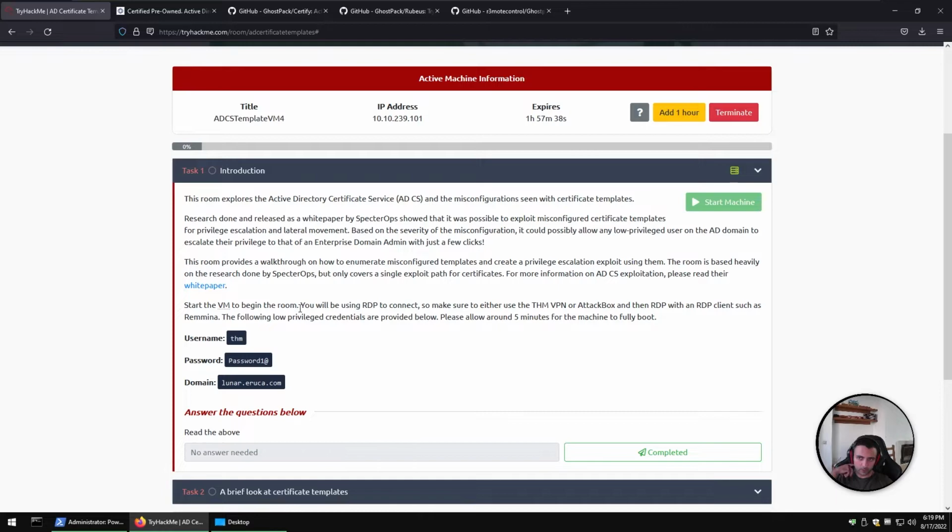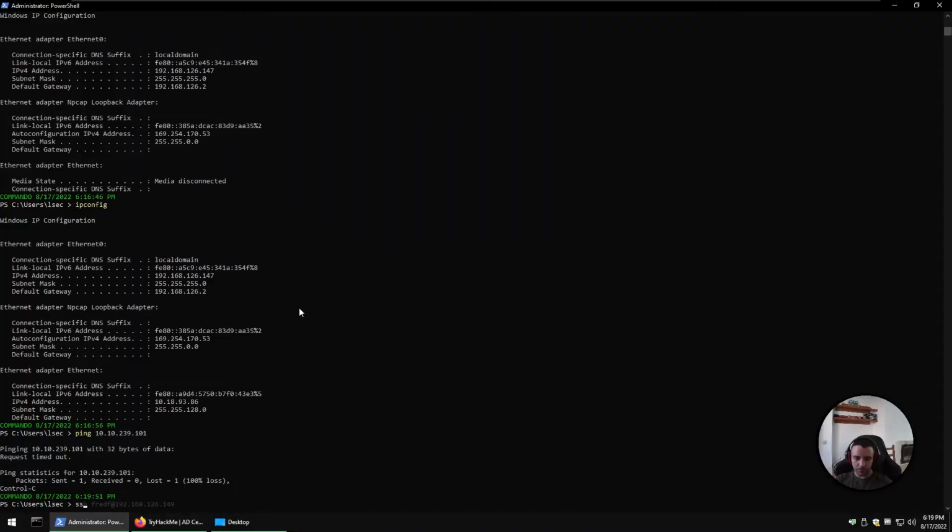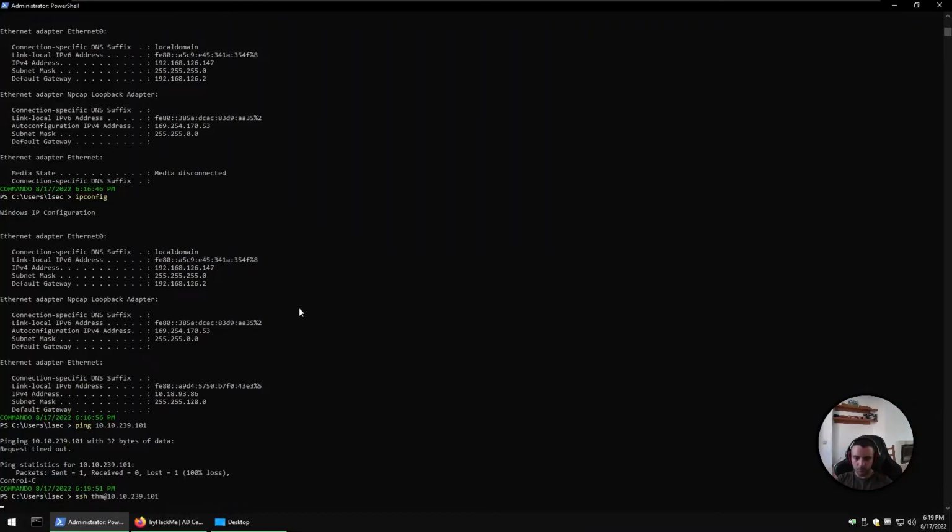Maybe we need to add it into the etc hosts file or the Windows equivalent. Let's try to ssh thm, paste the IP address. Not quite. Not quite.